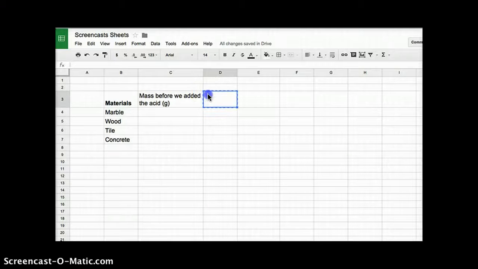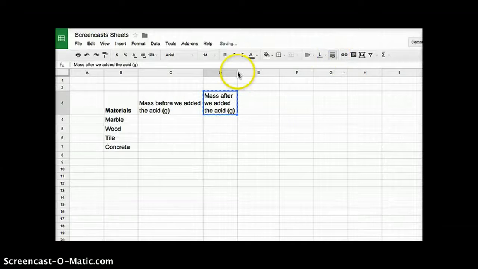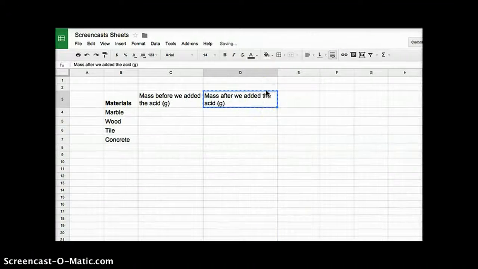And we then measured the mass after we added the acid, so let's put that in there too. And again, we measured it in grams. So I go up here and do exactly the same thing and wrap the text. Again, I'm going to make it a bit wider, about to there, so we've got a nice table looking thing.